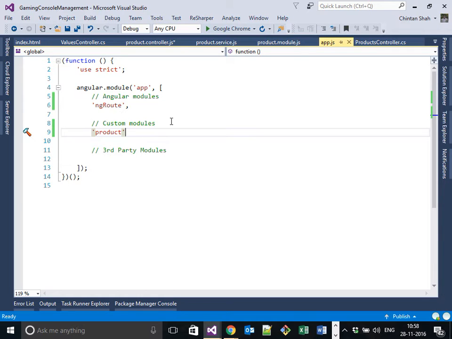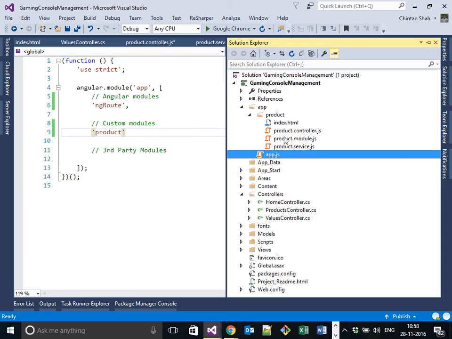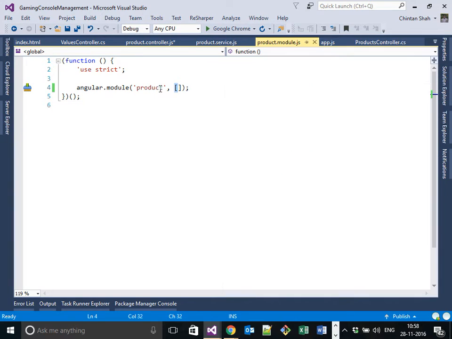You can use it across any of your application. So always create components like this. And product module has everything of its own. So it can define its own routes, it can define its own dependencies and everything. It is not depending on ng app at all.